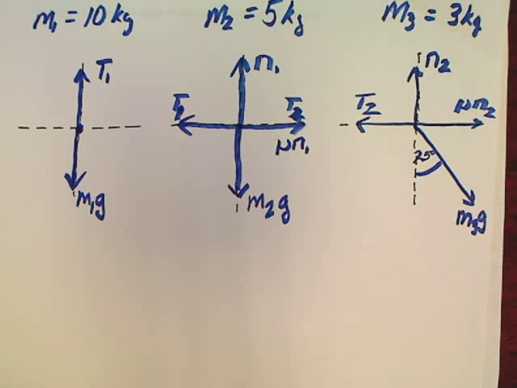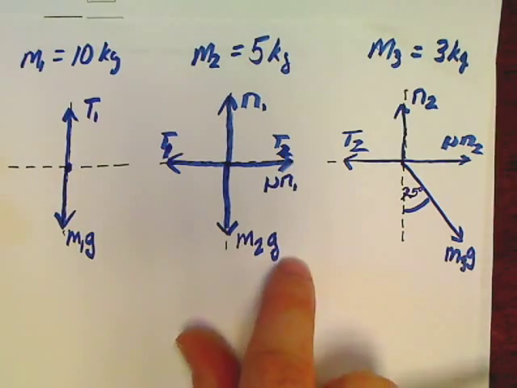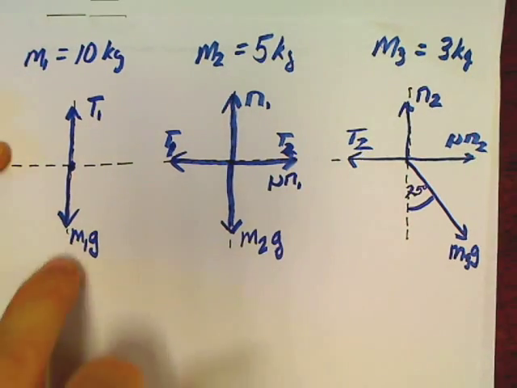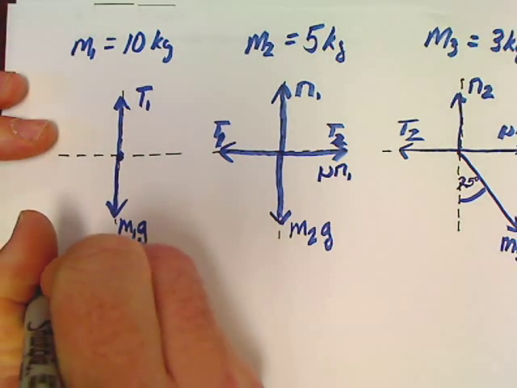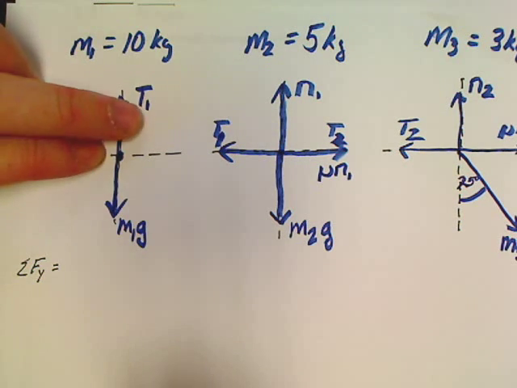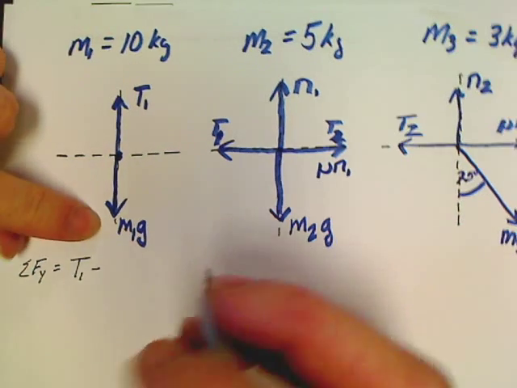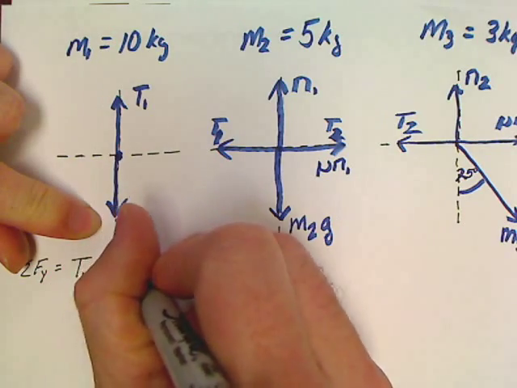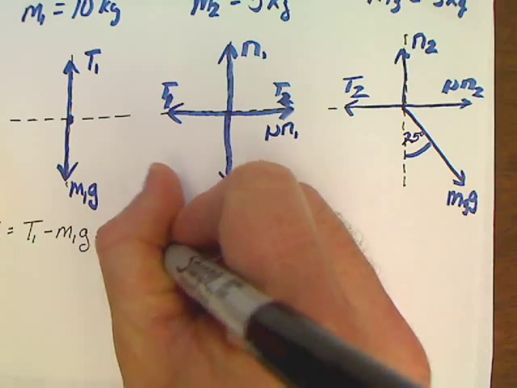3 free body diagrams. So now all I need to do this problem is to write a sum of the forces for each one of these. My goodness. Who thought of this? Alright, let's do this one. Sum of the forces Y. It'll be the easiest. Sum of the forces Y would be equal to, for this one, T1 up, T1 minus M1G. We already discussed, it's falling, so it is equal to negative M1A.